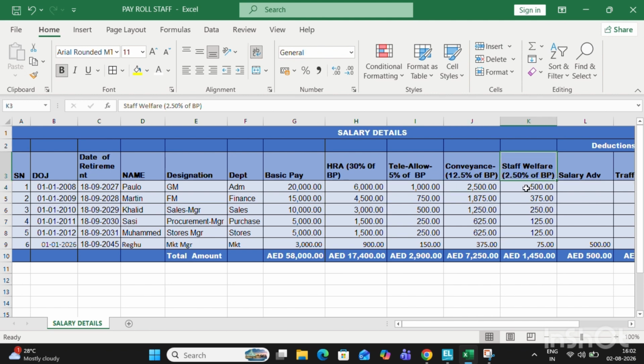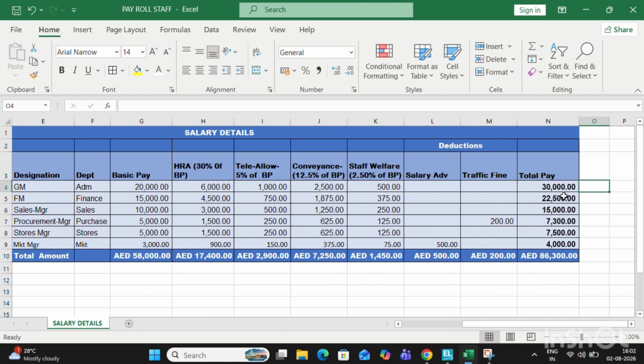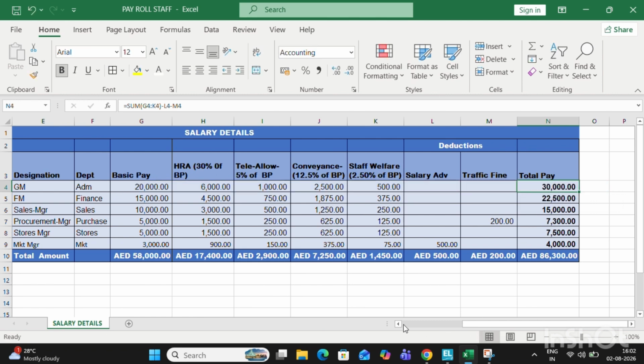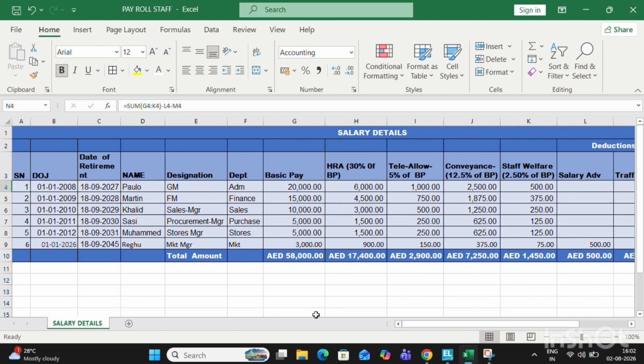Staff welfare 2.5 percent, everything based on the basic pay. Salary advance, whatever advance is given, will be shown here. Traffic fine also, if anything comes it will show here, and that will be a deduction from the salary. Now let us create one by one.